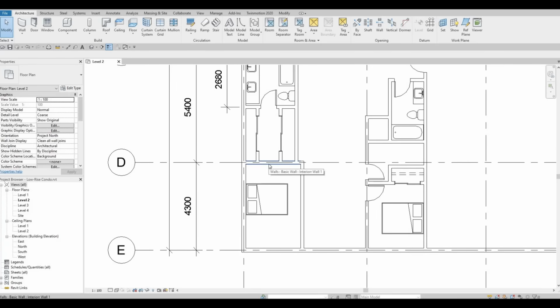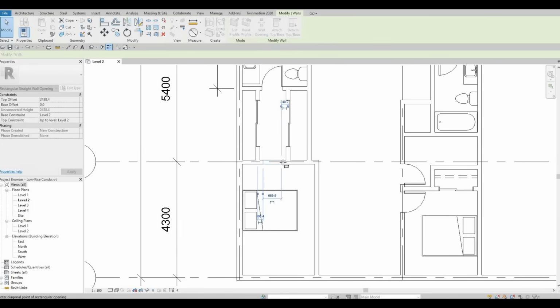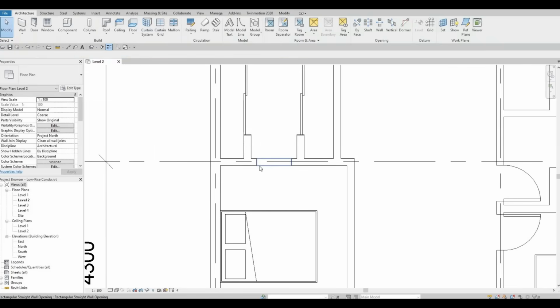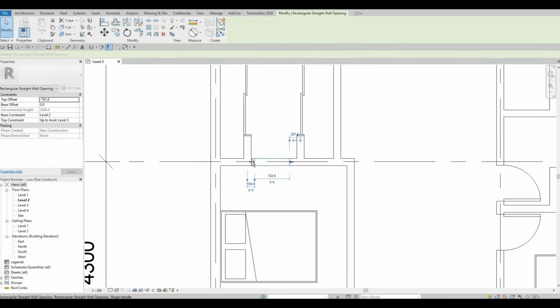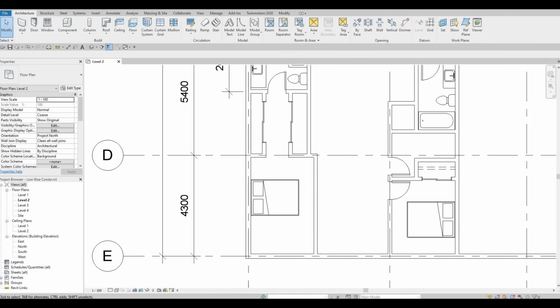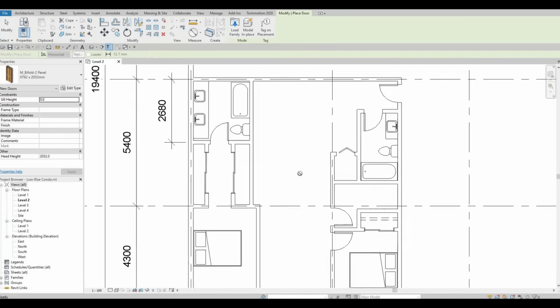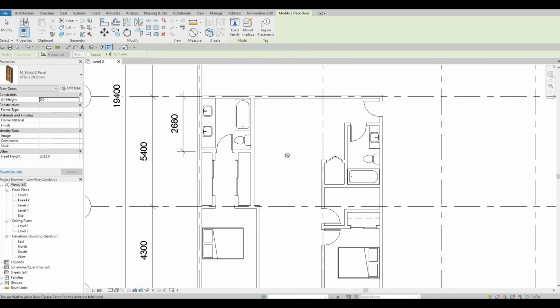So here, just select this wall and then click wall opening. And then now you can move it like so. I saw the bifold 2 panels only, so I loaded it, and now I can add it right here. I'm gonna include it on the link in the description so that you can have the 2 panel and the 4 panel as well.